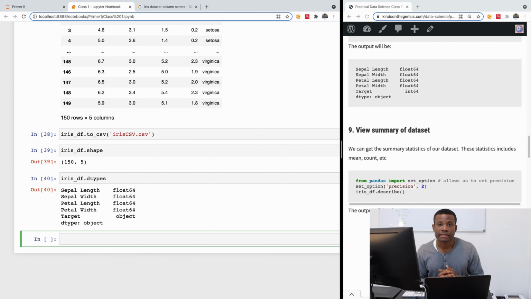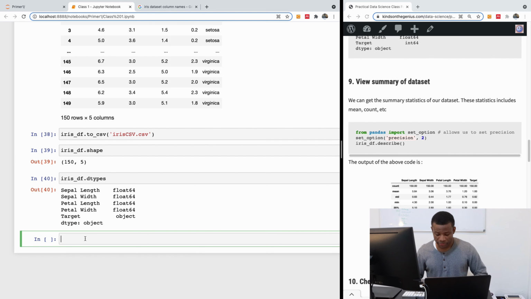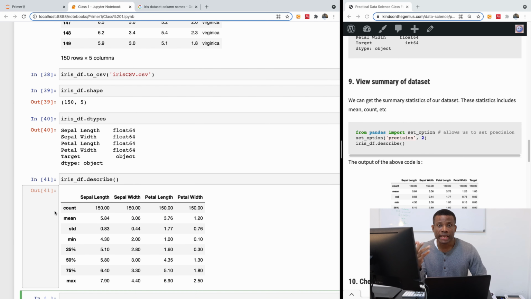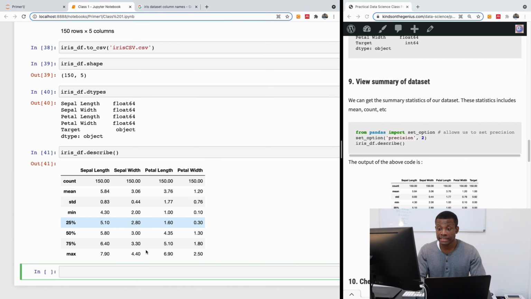Alright, to build a summary of the data like mean, mode, median, and so on, we can now use describe. So if I say iris df dot describe, it gives us the summary of our data set. In this case it tells us the count, the mean, the standard deviation, the max, and the quartiles, which is the median, the lower median, the upper median. I explained quartile before, so check the description of this video. You will see a link to where you can understand quartile and interquartile range calculation, which is very easy and interesting as well.